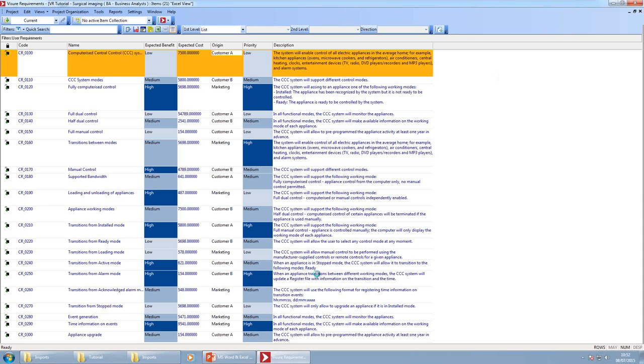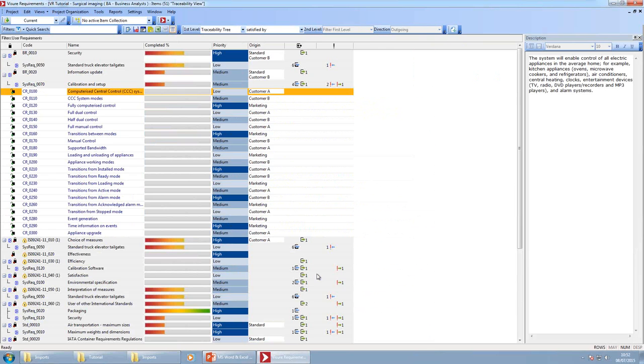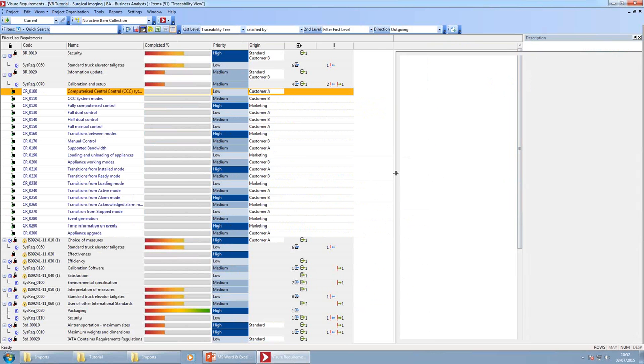We are running a bit out of time. I would like to show you a couple of extra features in the tool, but sadly we are running out of time. I would like to show you also how we can export the information automatically to Microsoft Word and Microsoft Excel. Well, let's finish with this and I will show you that.